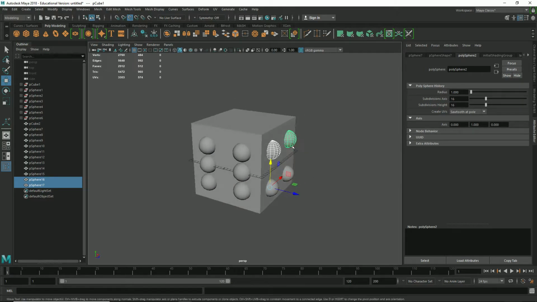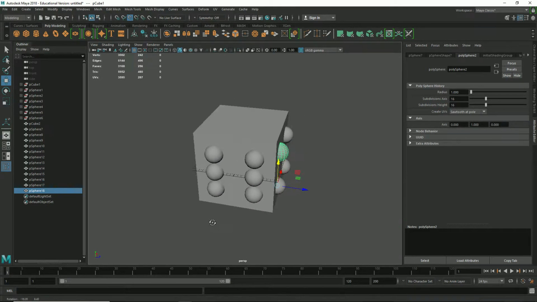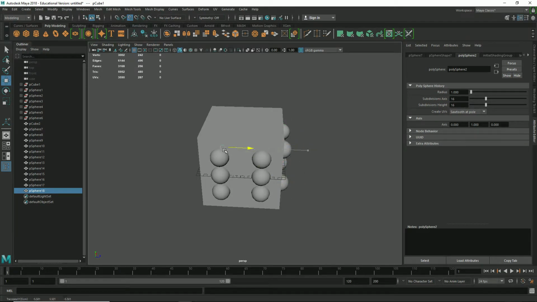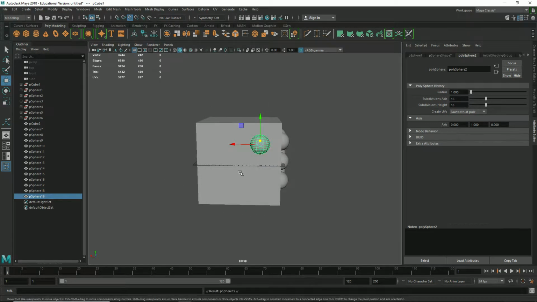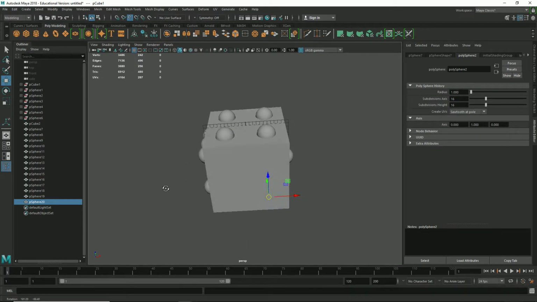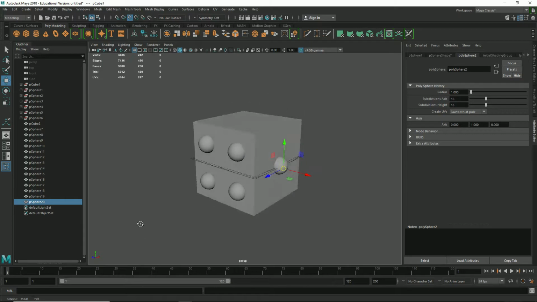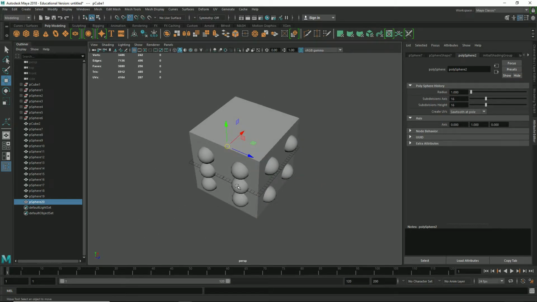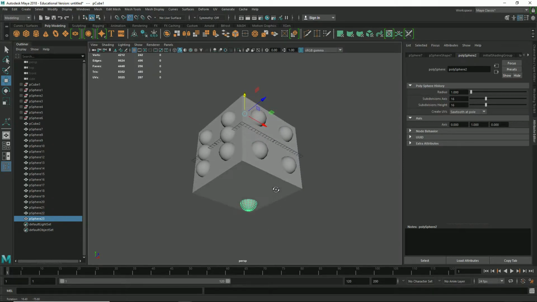Okay, so 4 over here means 3 on the other side. So let me get this guy over here. Control D, move him there. Oop. And Control D, move him there. So there's a 3, or 4, or 1, or 6. Now we just need 2 and 5. So I'll get this, Control D, move that up here. Control D, push that one over there. Control D, let's pull this down to the bottom.